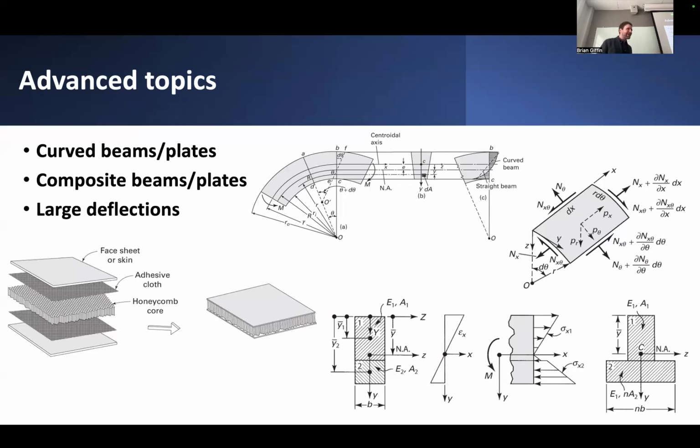So just be aware that a lot of the fundamental assumptions of beam theory and the kinematics inherent to that are really limited to certain types of beams and certain types of materials. So it's not just the issue of, oh, is it thin enough? This can still show up if you have even a moderately thick plate or beam. So some issues there. And then the last caveat that I'll throw out there is large deflections.